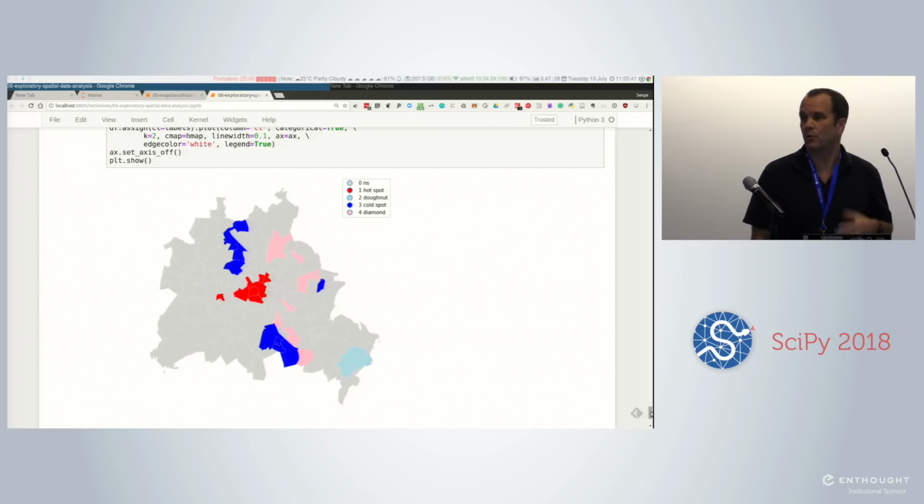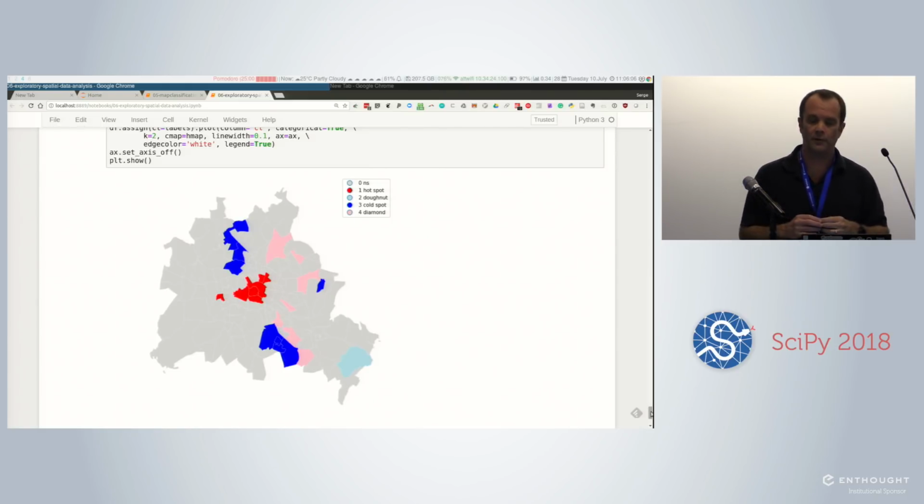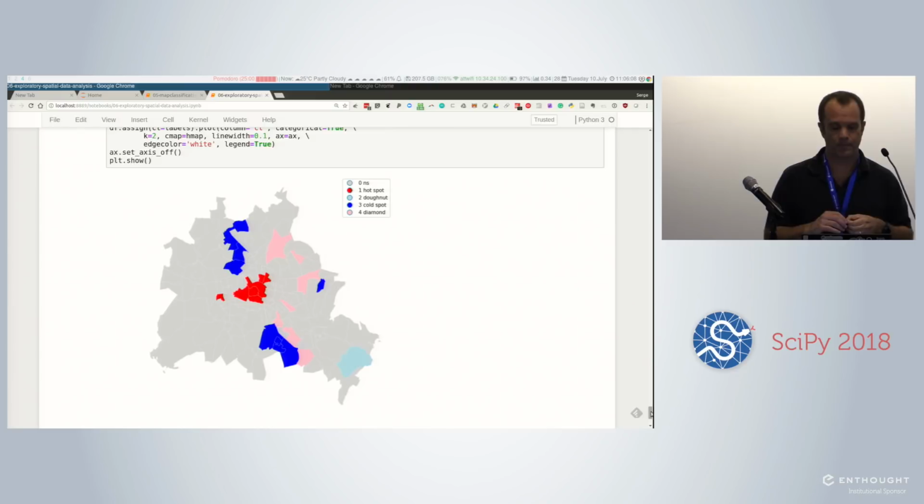Okay? So this is an exploratory set of methods. This leads to questions about why this map is like it is. The job of these methods is to raise those questions. The job of these methods is not to answer these questions. They're exploratory methods, right? So they're fitting in that part of the spatial analytical workflow. Okay, questions on these?